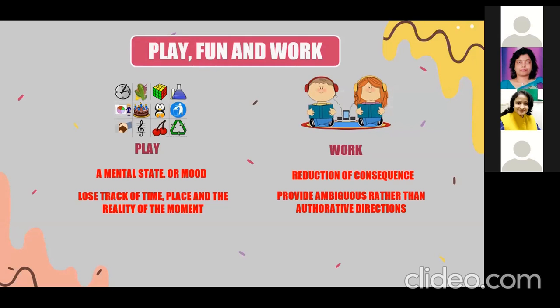They will just mechanically write the answers, memorize the answers, and produce them in the examination. That is what is happening at the school level, at the grassroots level. And if we give the learners the opportunity to explore things, not by giving them authoritative directions but by giving them the freedom to explore, then it could lead to a range of interpretations.